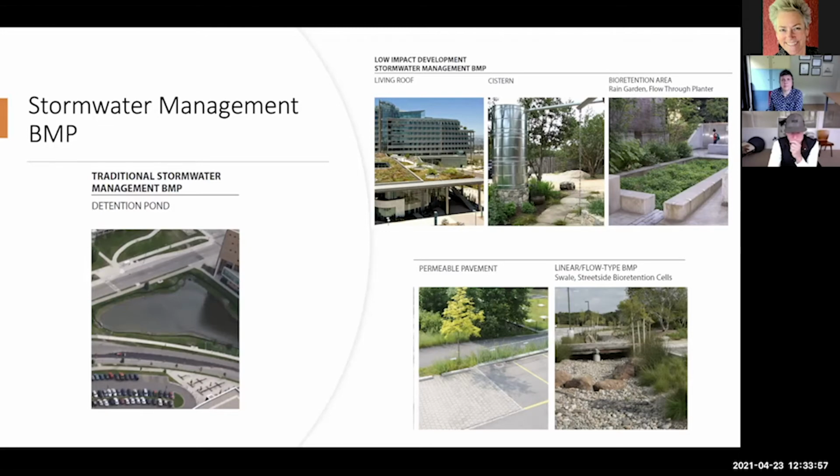relative to each one. And what we determined is that really from a cost basis, this pervious paving, the cistern, the bioswales, and the detention basins, even with long-term management, really won the day. Whereas in this case, the living roof and the linear flow-through type swales weren't really optimizing the solution for the mandatory detention. So this is just an example of some BMPs that can be used to capture that water, that protect the surrounding soils.